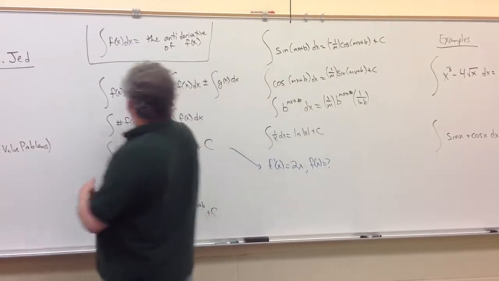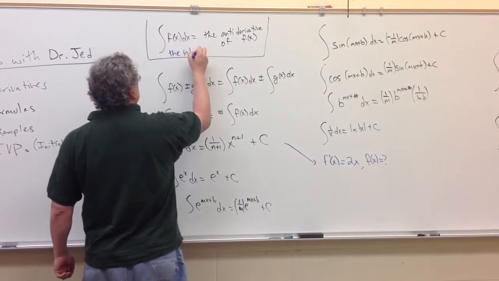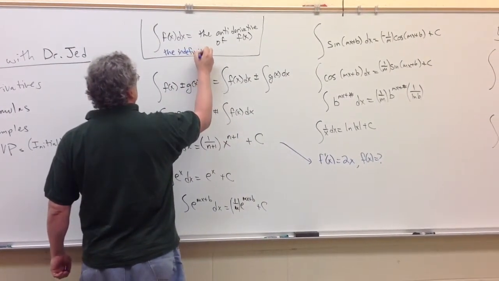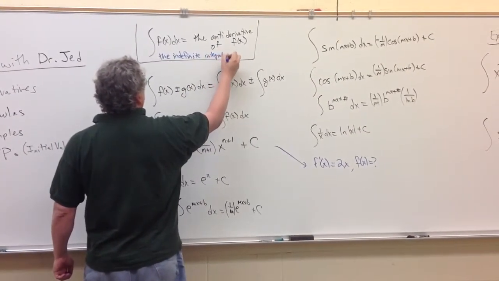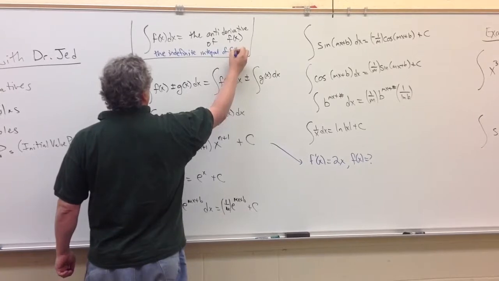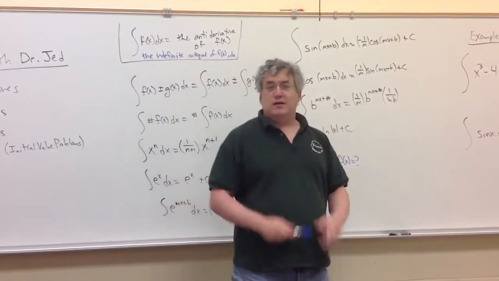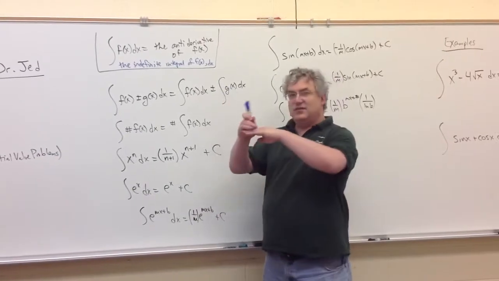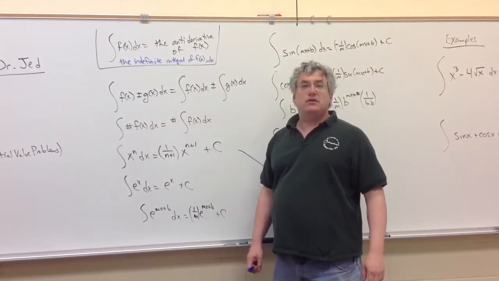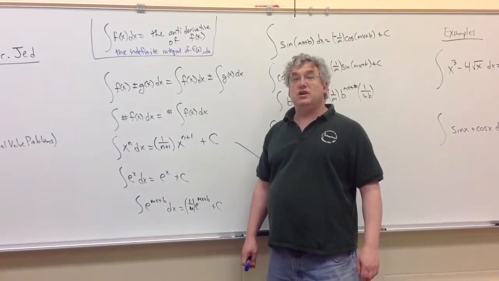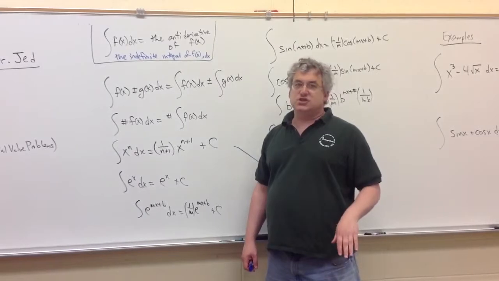So we can say it this way. It's the indefinite integral of f of x dx. The dx is sort of a placeholder. It's like a bookmark, or actually more like a bookend at the end of a set of books. It tells you where the end of the thing is. It's important for a lot of reasons. When we get to u substitution, it becomes absolutely critical. Right now, it's just a part of it.